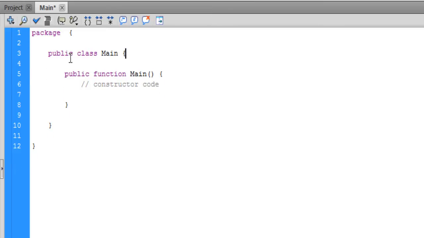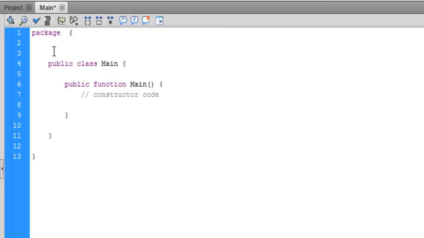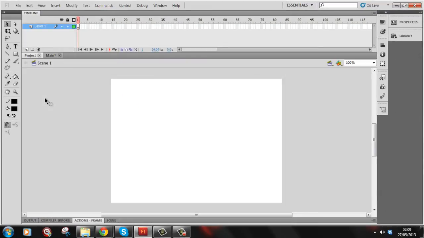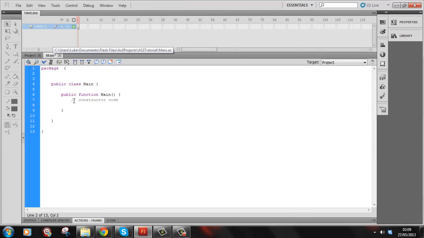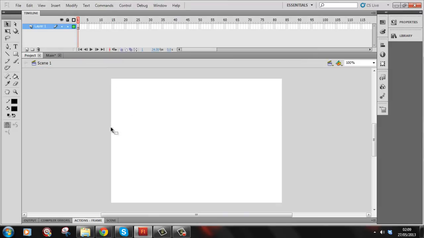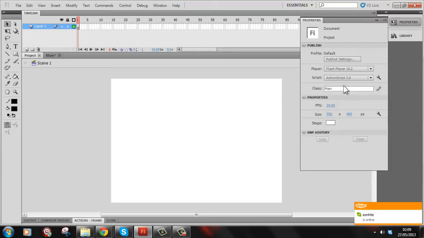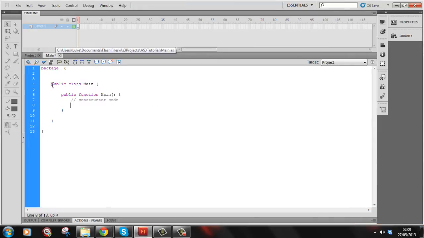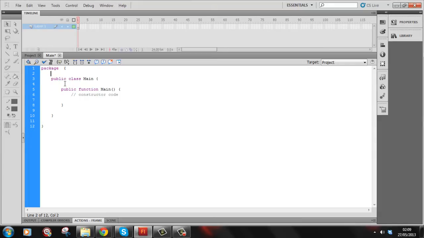Let's just run down again from the start once more. We've got two files. We've got the project .fla, and we've got the ActionScript, .as, well, the main .as. This is where we code. This is where we design, or where the game goes. And it links to the class with this Main. Your imports go here. Don't need to worry about them too much yet. Your variables go here. Maybe worry about them a bit.